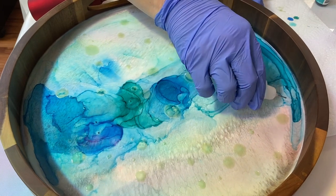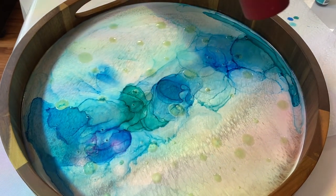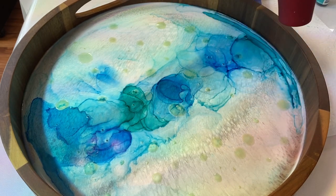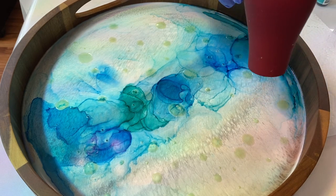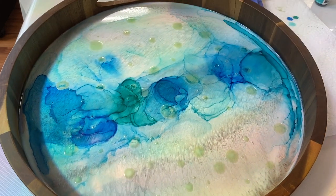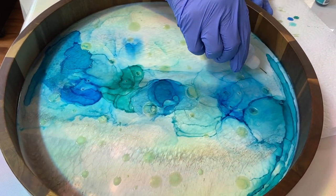All right, now these guys I'm not real happy with the edges, so we'll see what we can do with them. Happier. Let's see what we can do with this guy.